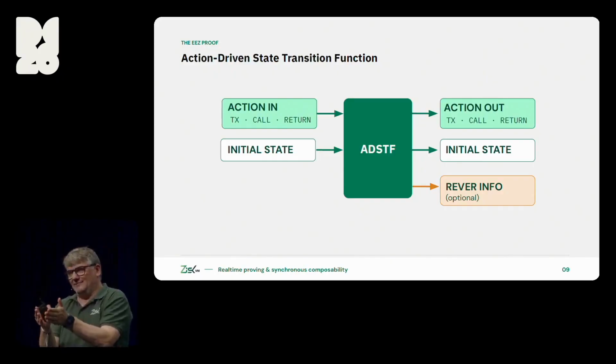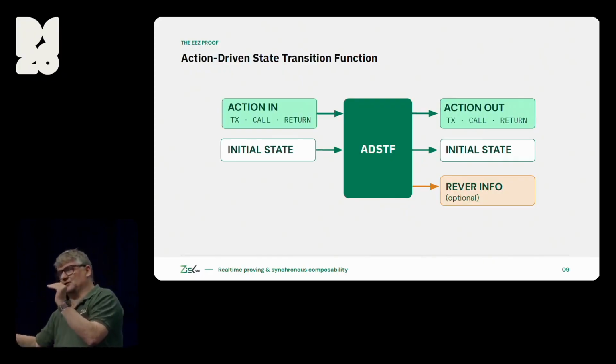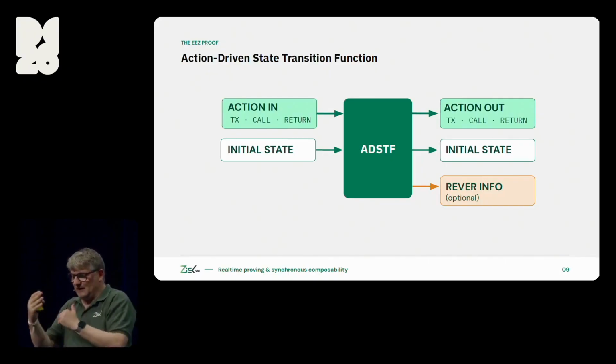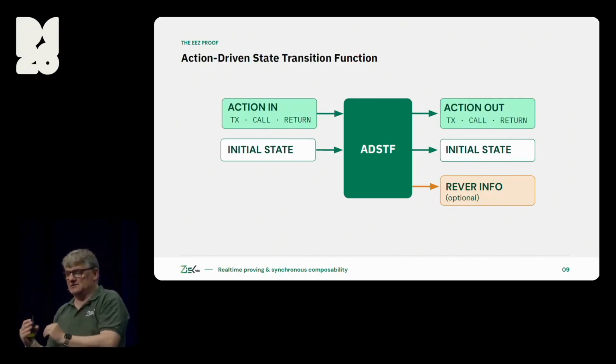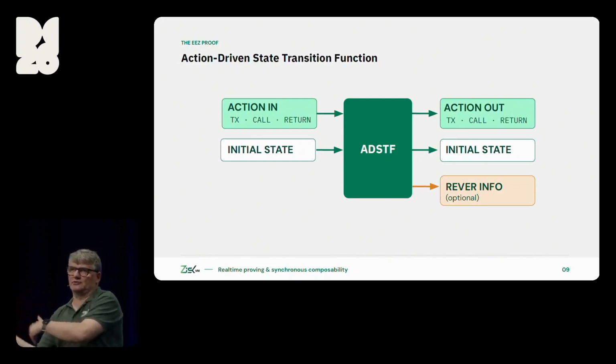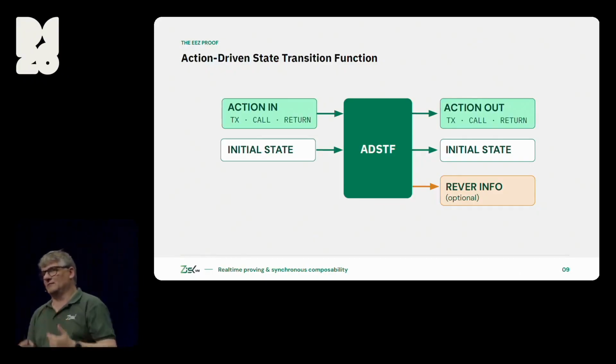So I'm doing a call, and maybe the end of this action is that this call is not a return. It's maybe calling a nested call in another chain. Okay? So we have an action that can be a call, it can be a return, it can be a transaction, and you execute something, you change the state, and then you get a new state, but you get another action that continues. Maybe this action can be an end transaction if it's the end, but it can be another call or a return to the previous call. We also have some revert info that this state transition function can give if there are some reverts that happen there.